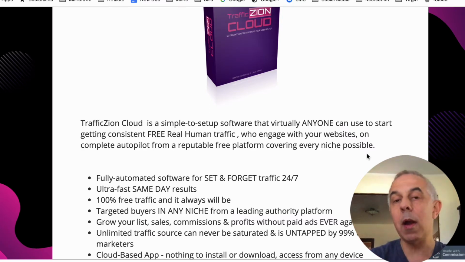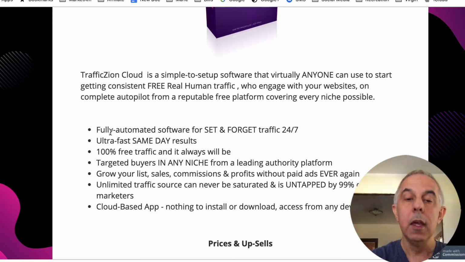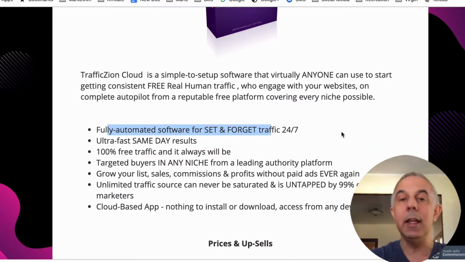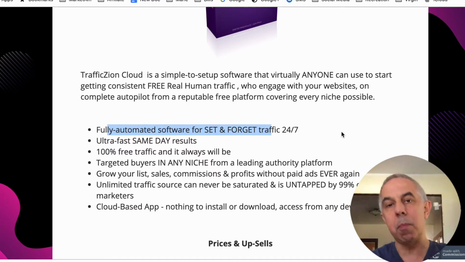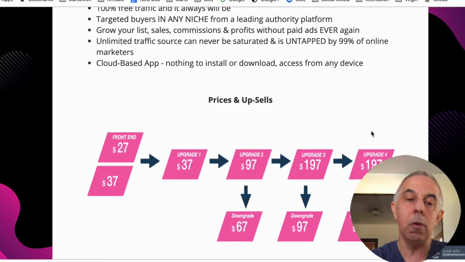So if you have a WordPress website, or you're in the website business and other people have WordPress websites, this might be something for you. This software takes real people with real websites and grabs that traffic and brings it to your website. That's what's really cool about this.